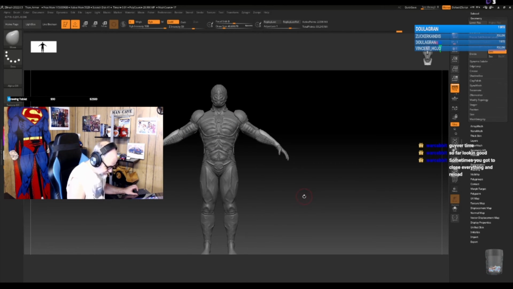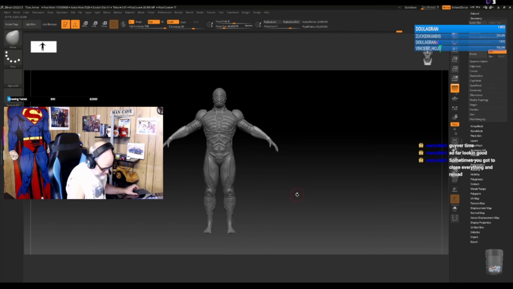Cool. So technically that's the armor done.